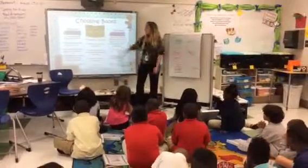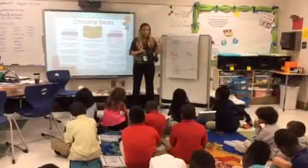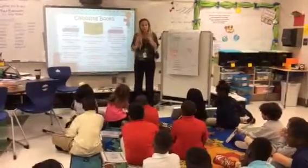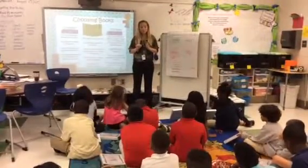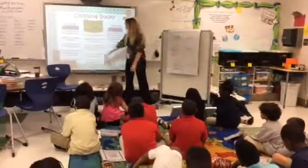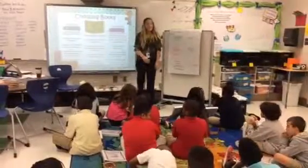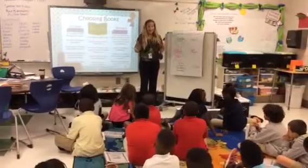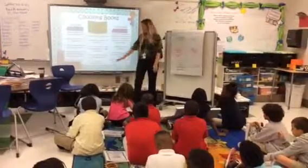Just right. This book is new to me. I've never read it before. I understand most of it. There are a few parts and a few words that I might need to look up or ask about, but most of the words I know, except for a few. I can read most of the words. I can retell to you or a friend or mom and dad what's happening in the story. When someone asks me, I can pretty much tell them what's going on.